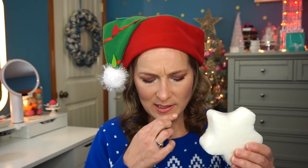The next thing is from Spongelle. I love these things. These usually smell so good. It says it's body wash infused. So what these are is like a sponge, and they put a bunch of body wash into it. So you just get that wet, rub it all over your body, and you can cleanse yourself in the shower, and it's all built into one. These are great for traveling. So I'm going to hang on to mine for traveling, but I'm going to open this one up and see what it smells like. Oh my gosh, it smells really good.